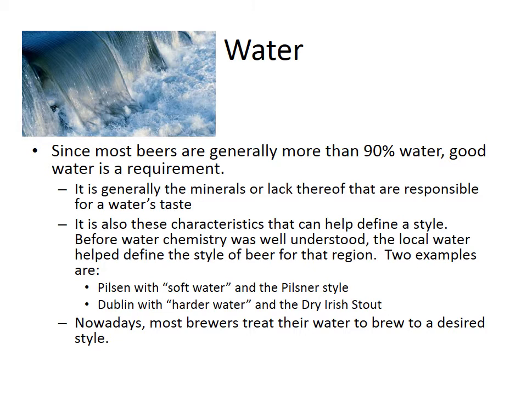You had IPAs that were developed in Burton-on-Trent, somewhat north and a little bit east of Dublin as you go in that Burton-on-Trent region. And then you had softer, cleaner styles of the Pilsner beers, that very soft, very mineral-free water of Czech Republic. Nowadays, most brewers will actually take their water, strip it down through osmosis or complex filtration systems, and then add salts back as necessary to get their desired brewing waters.